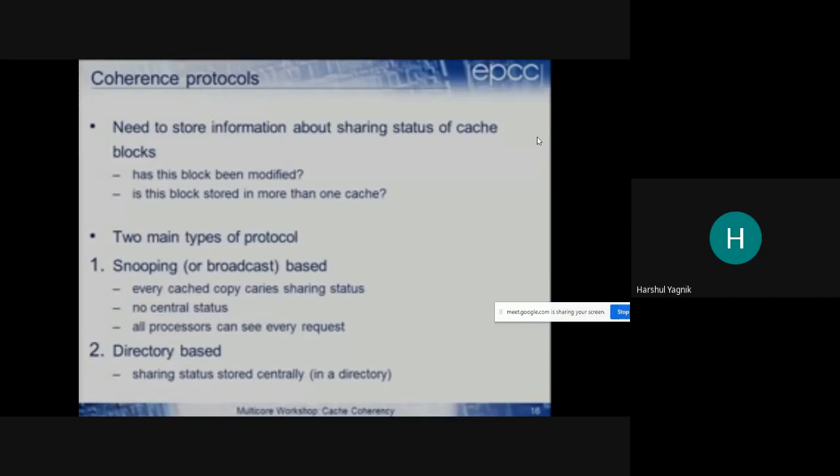There are two types of protocol which can implement this, and I'll go through one in some detail: snoopy protocols or directory based. With snoopy protocols, everybody sees everything. Every time I update the memory value in cache, I shout out, I've updated value 53. If you've got value 53, it's up to you to mark it as out of date.